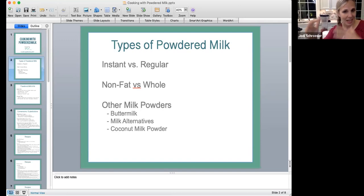And you can always do things to add a little bit of fat back in or a little bit of thickness back in, because it has more of a consistency of skim milk. But if you add more milk powder, you can get it to be more of a texture like a 1% or 2%. And then there are other milk powders we're going to touch on today. There's a buttermilk powder. There are milk alternatives, which is powdered milk with a lot of additives added, so it tastes good. It adds in some fake fats, I guess you could say. There are some uses where it might be good, and it has a good taste if you want to drink it. So we'll talk about that a little bit too.